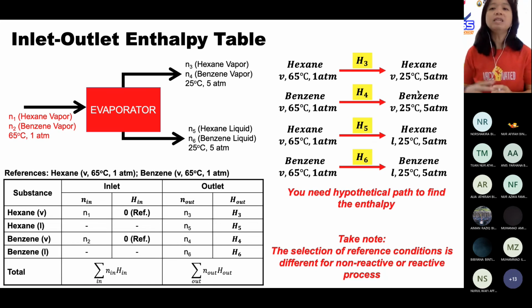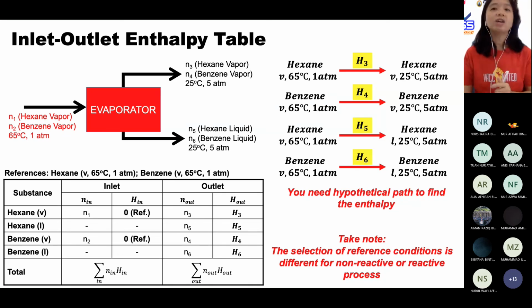So the energy balance is not difficult, but a bit tedious because there are many calculations you actually have to do. Okay, so you have to calculate H3, H4, H5, H6 first. Each of these enthalpies has its own separate calculation. And this calculation you cannot do straightforwardly. We will need to use a hypothetical path. Later, in a while, I will teach how to do a hypothetical path. It means you cannot directly calculate to get this H3. Not necessarily. Most of the time you have to do a hypothetical path to calculate this enthalpy.